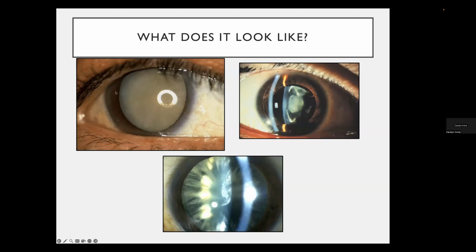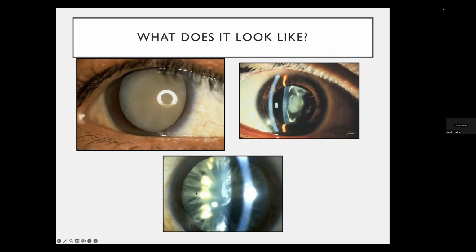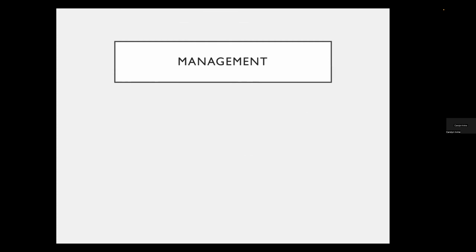This is obviously a clinic one, patient's been dilated so we can get a look. So that's a nucleus sclerotic, that's generally affecting everything. You can get some that just affect certain parts, like a polar cataract, so that's just a dense cloudy bit in the middle, and everything else around the edge is relatively normal. And this one here, it's got sort of spoke-like appearance, and that's a cortical cataract. That's relatively common. So the most common cataracts are cortical lens, nucleus sclerotic, and posterior subcapsular or polar ones.